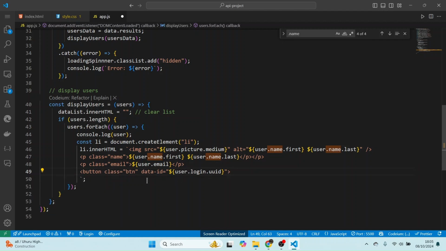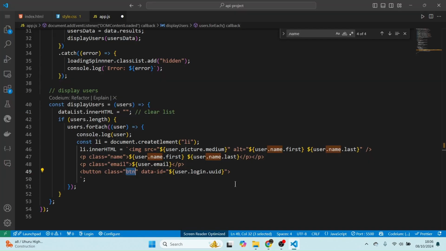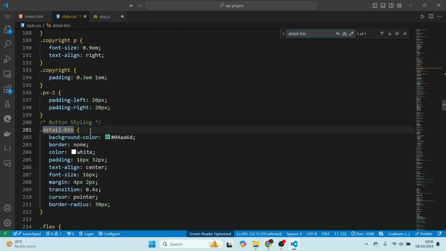Which class is this one? You see, you got a big button here, so you can give it a class of details. I will show you that class, details btn. Copy details btn. Back in CSS, let's search for details btn.